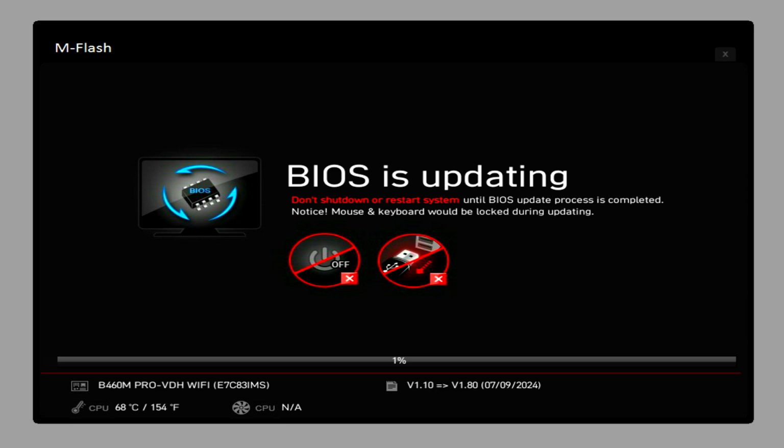And obviously we need to make sure it doesn't mess up the motherboard, because when you update the BIOS, it can mess up the board, so we always have to ensure that everything's going as planned first. And if the computer were to turn off or the USB were to be unplugged, it can mess up your entire computer. So let's just hope my entire bedroom doesn't shut itself off during the process.